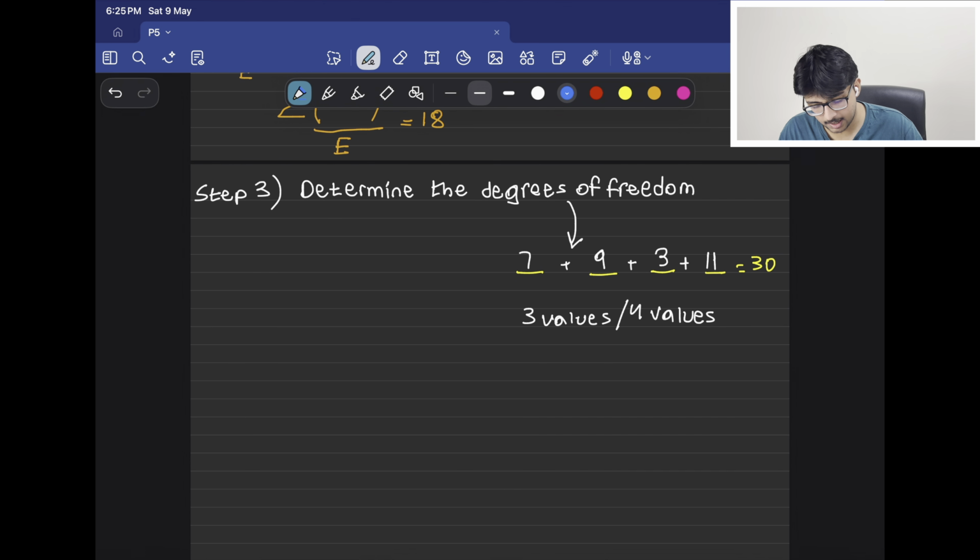Degrees of freedom in a chi-squared test is number of categories of data minus 1. Whatever categories you have in total, just subtract 1 from that. Now, in this case, we didn't mention the word categories, right? So it's basically the phenotypes. How many phenotypes do you have here? Blue and black. So it's two phenotypes. So two phenotypes minus 1, that is your degrees of freedom right here, which is represented by the letter V.